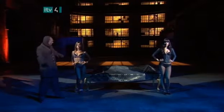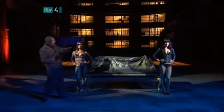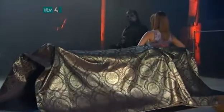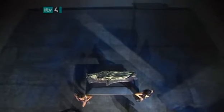When the magician appears to be making the assistant rise, it's actually the body form under the sheet, being pulled up by the thin black wires. Even from this backstage angle, the wires are difficult to see. From above, we can see how the pulleys are raised, taking the form up with them.